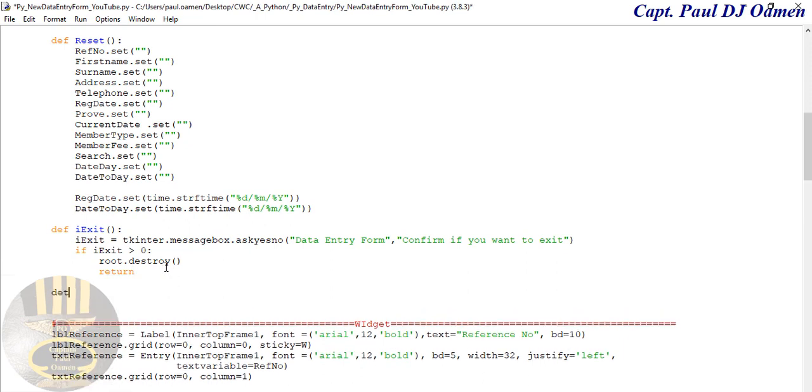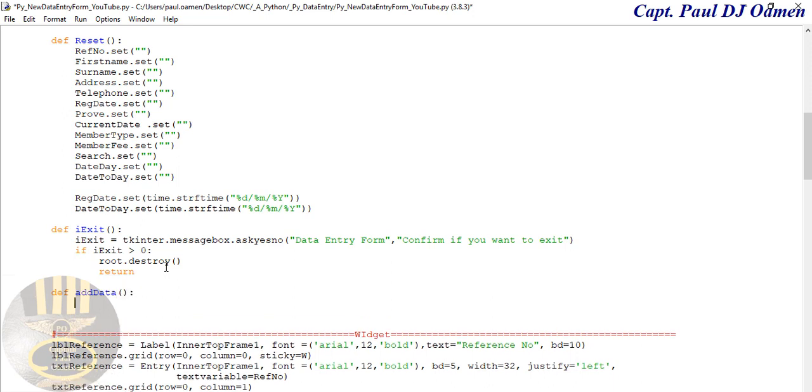Now let's link up our database. The first one, I'm going to call it add data. Now let's use an if statement to validate whatever the end user enters. If reference number dot get, if it's equals to nothing, or first name equals nothing.